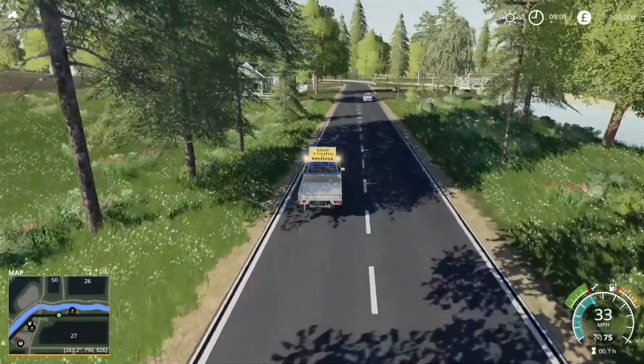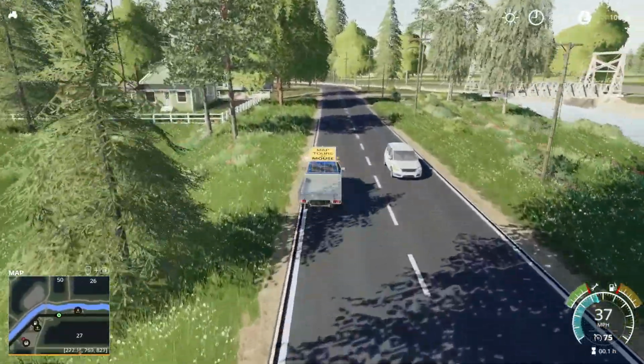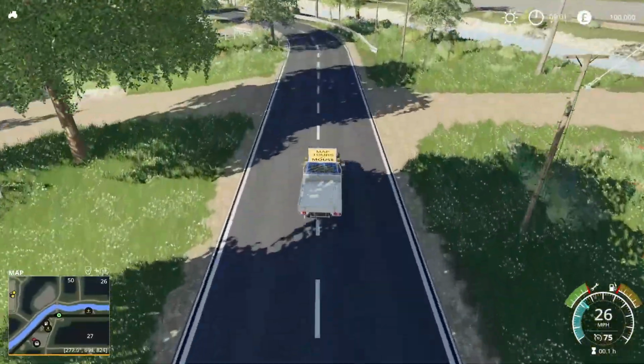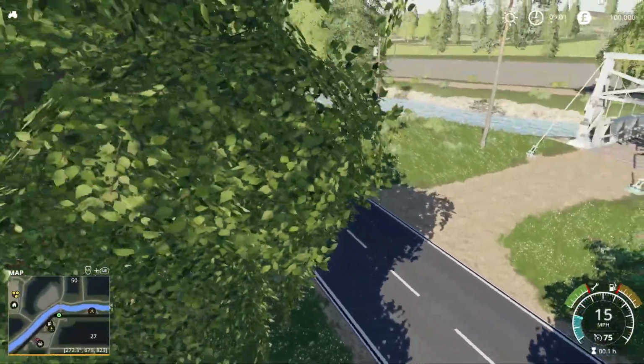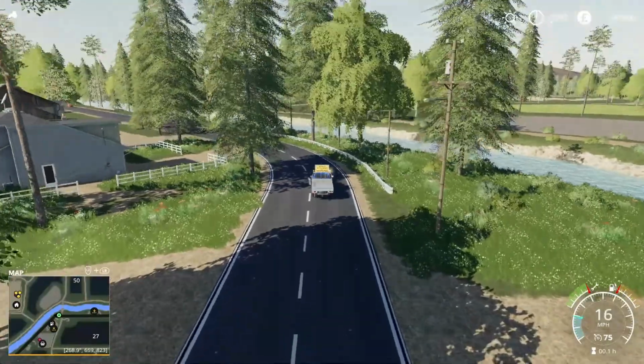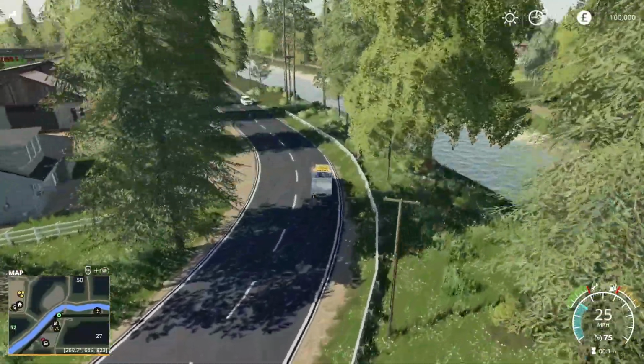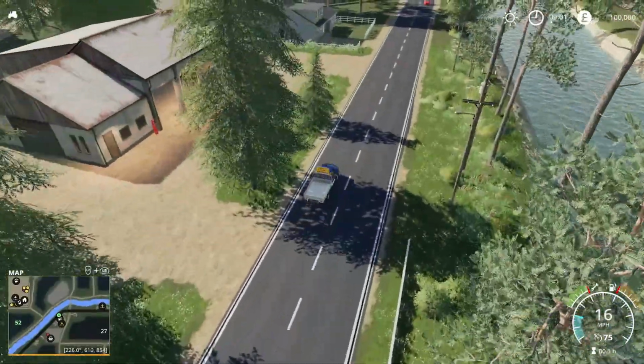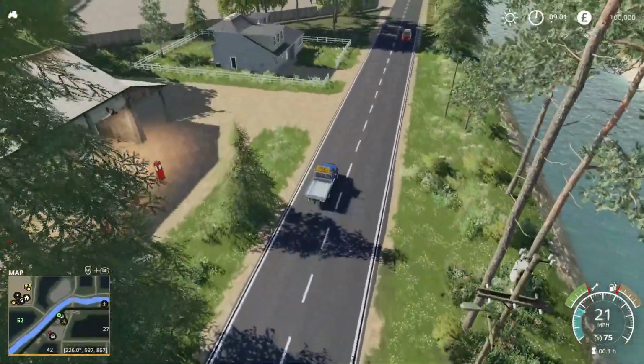Coming down towards the fuel station. Yet another bridge. Wonderful. So there's plenty of crossing points. And another buildable area just over there for a farm. Whoops. Oh, look at this. Look at this. Beautiful.